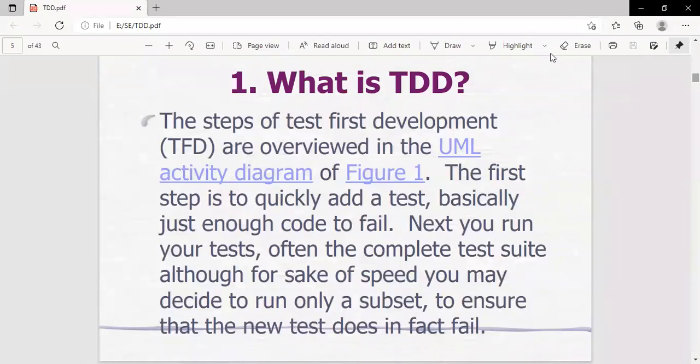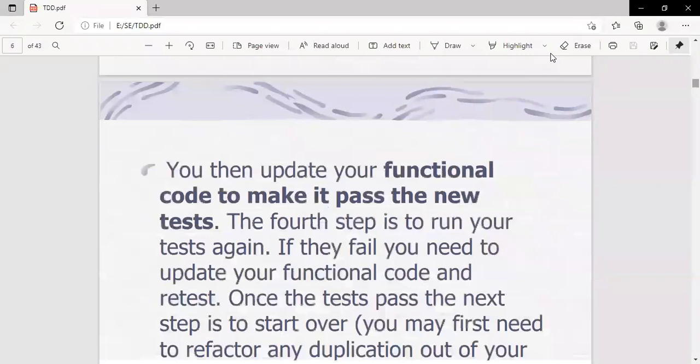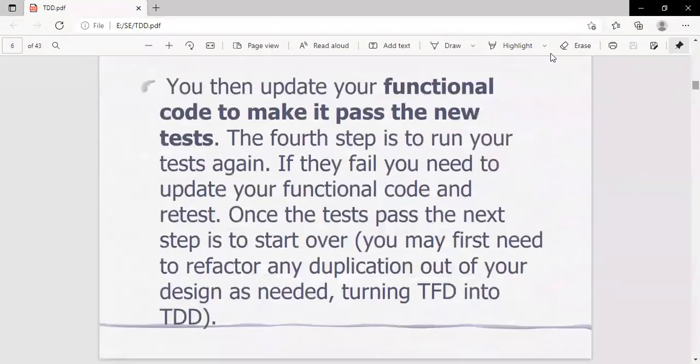writing too many tests at once, that is the most important point, and writing tests that are too large, or writing trivial tests, for instance omitting the assertions, and writing tests for trivial instances, and that includes partial adoption. Okay, that means only a few developers on the team use TDD. So basically, that concept we have to understand in this particular part.